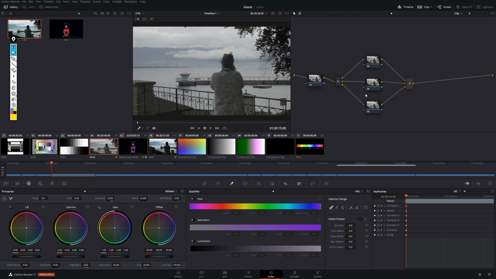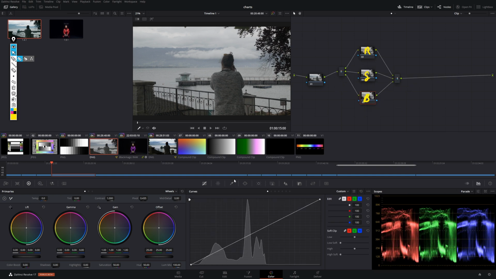What the splitter combiner node does is it takes the input from the node before and then separates the image into its 3 components. So what this means is that the red channel is fed to the first node, the green channel is fed to the second node, and the blue channel is fed to the third node. So this gives you the ability to work in the individual channels. Now, what is this good for?